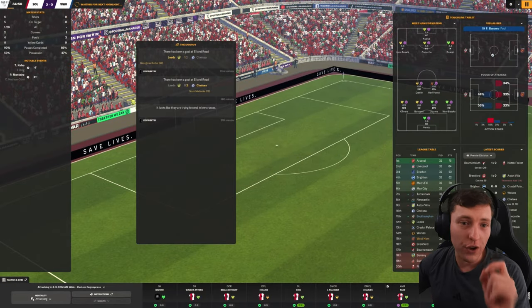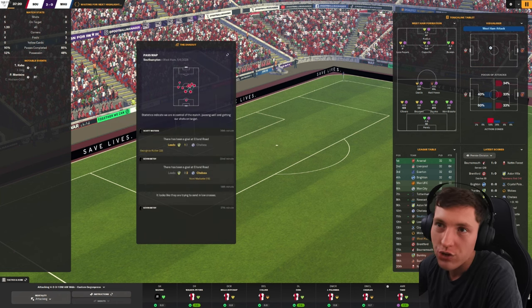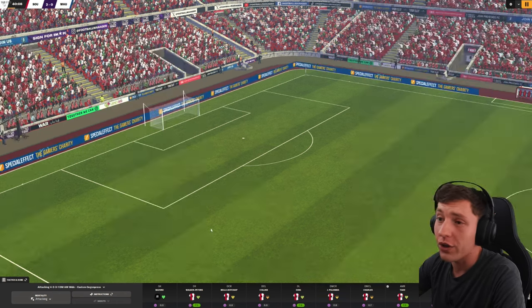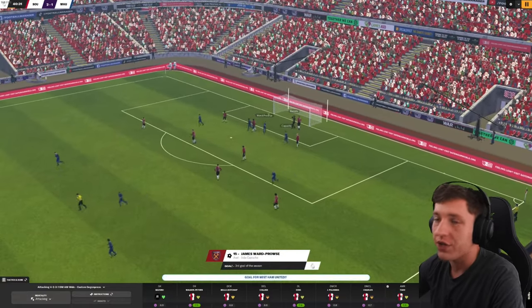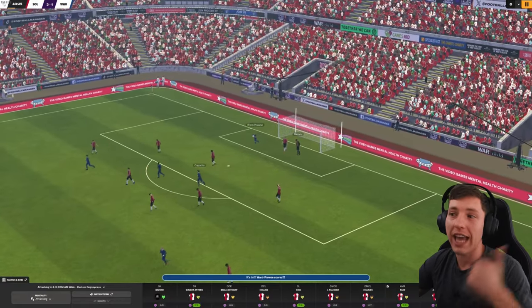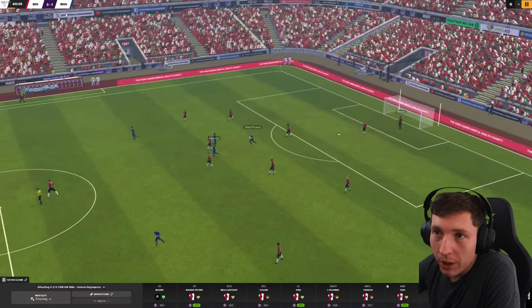He did just score his first international goal for Portugal, did Pedro. And he's honestly been in very good form the last half of the season. And here's a chance for West Ham. Ward-Prowse scores. First shot of the game. 40 minutes in, first shot of the game, they score. And that is why they are a bogey team.